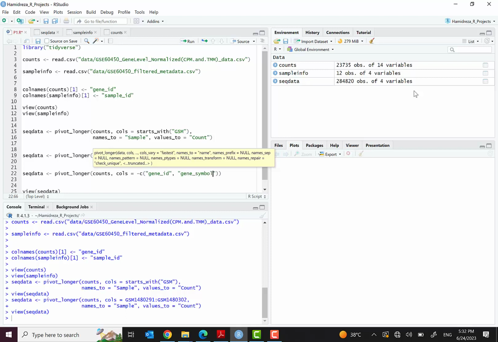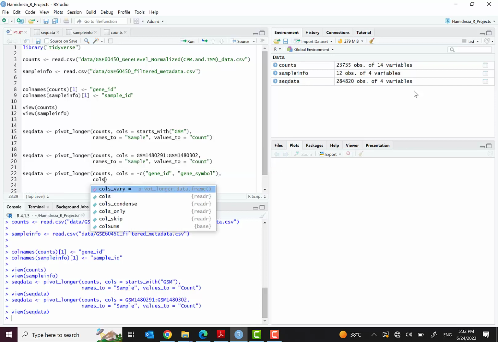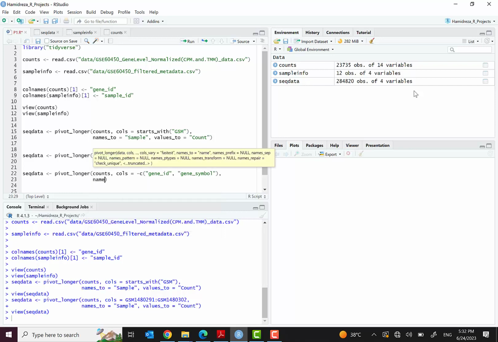Okay, and also calls to value names to sample and values to count. Okay, and let's run it.